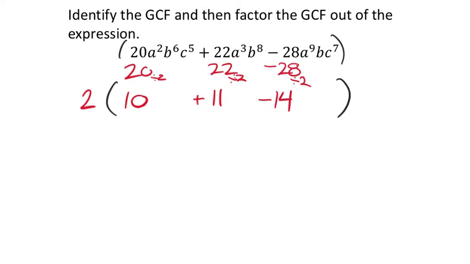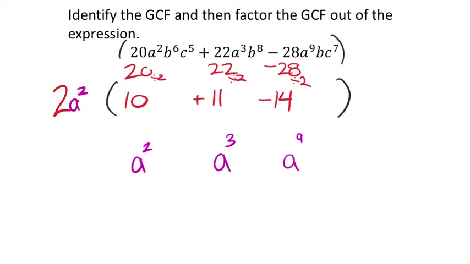I'm going to do this below because I probably should have given myself more space. For the first term, I have a squared. For the next term, I have a cubed. And for the next one, I have a to the power of 9. But for all three of these terms, is there a certain number of a's that I can yank out from each of them? Yeah, 2 is the most because this one only has 2. I'm going to need more space with that 2, my bad, so let's set that 2 aside. But yeah, we can factor out an a squared from these, okay?